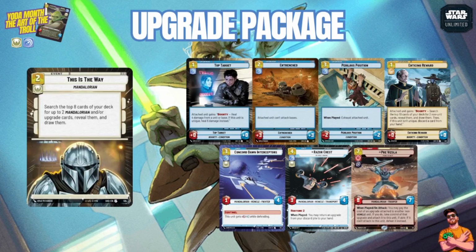There's not many cards that allow you to plus, but allow you to go break even. So like 1-for-1, trade one of your cards, either replace a card in your hand or deal with a card on board. And it's one of the few ways, I think maybe the only way, I'm not sure, that allows you to plus, because it's a 2-cost event that allows you to look at the top 8 cards of your deck and add up to any 2 Mandalorian and/or upgrades, reveal them, and add them to your hand. So you can grab your top targets, entrench, paralyzation, and enticing reward.